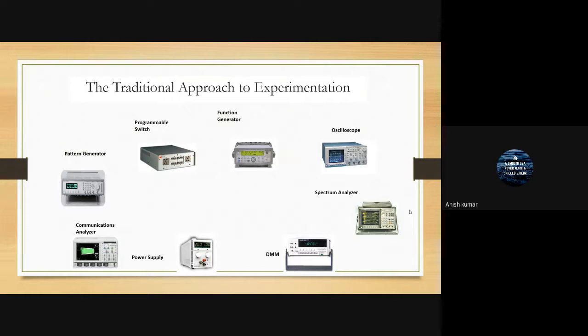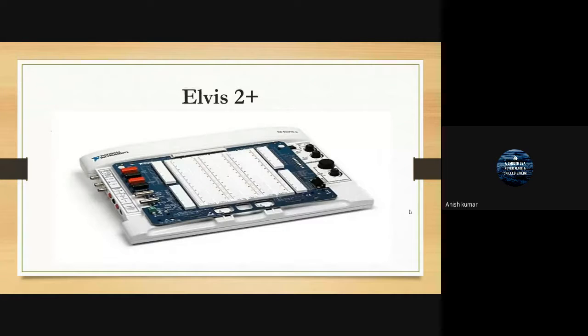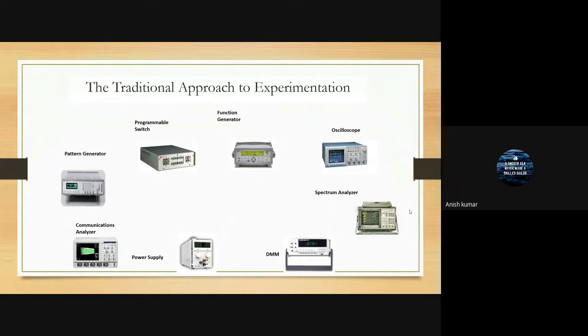Then how can engineers innovate something, how can engineers learn something, to avoid all this confusion and reduce your time? All those 12 or 20 instruments were put together, and National Instruments made a single device. We call that LabVIEW's hardware, the ELVIS. In this ELVIS, there are so many versions like ELVIS 1, 2, 2 plus, 3, and so on. 3 is there with FPGA cards. Okay, so this consists of all these instruments.